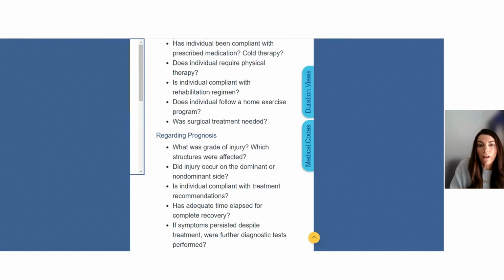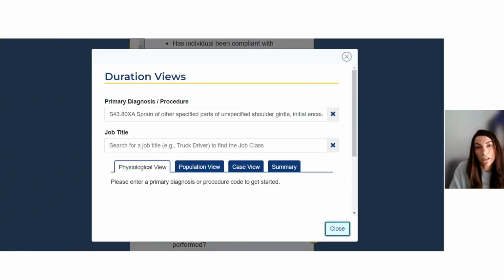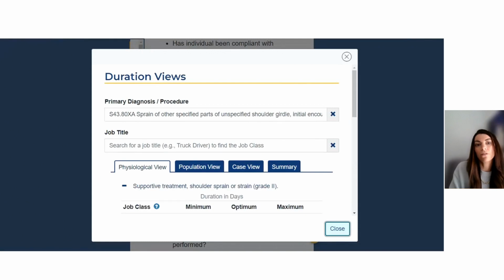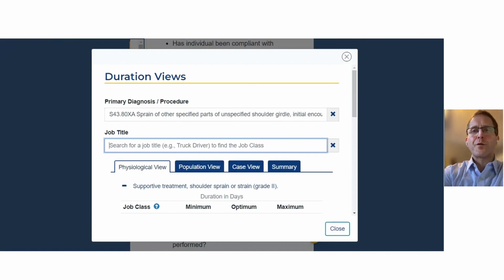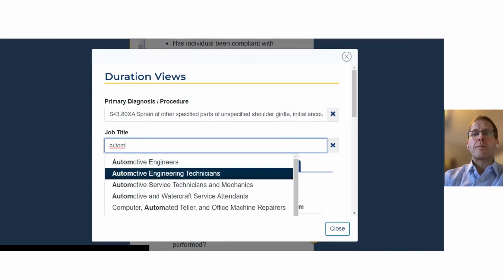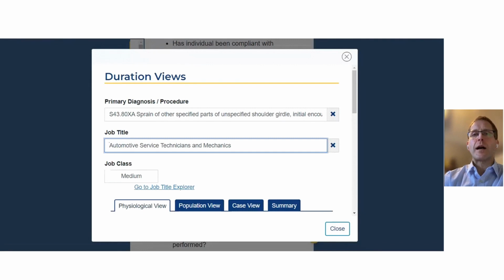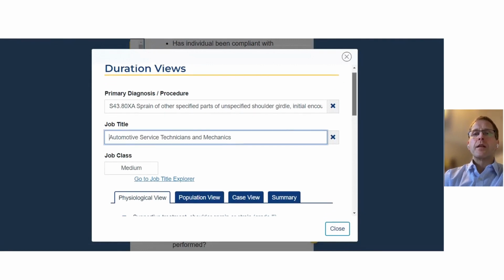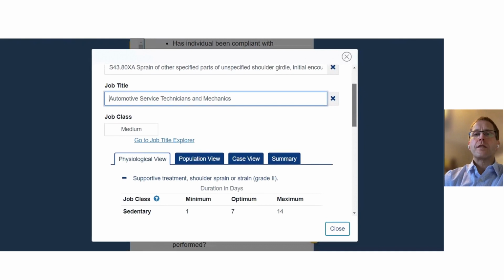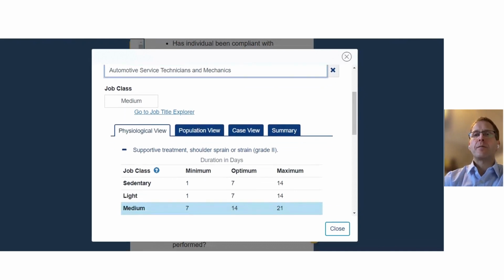The next section I'm going to bring up here is duration reviews. I'm just going to click on it up here to the right. You can see the tab here says duration reviews, and it's actually my favorite section. All right, and Todd's just going to speak to this section here. Yes, thank you. My favorite section too, for sure. So the first thing you can see, there's a job title box, a search box. Janice is going to start to type in auto, and then it's going to pop up. We're going to get a drop down, and we can go right to our occupation. So from there, we can go into the case view tab.